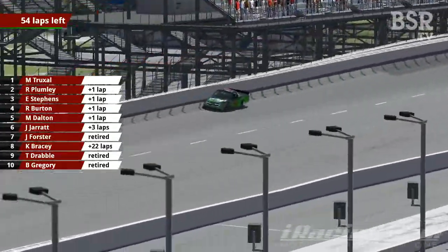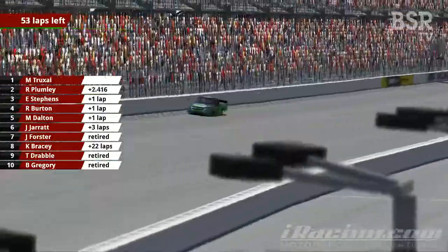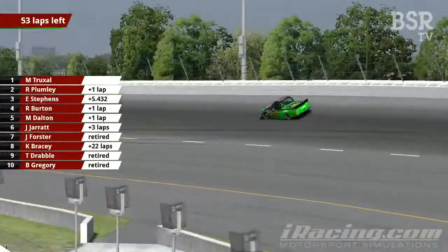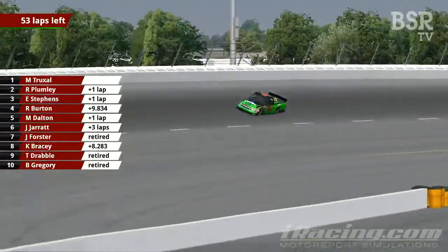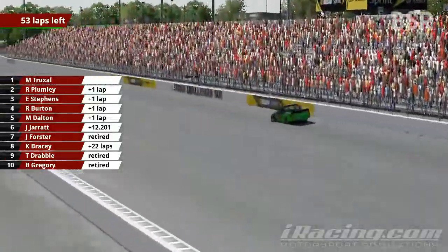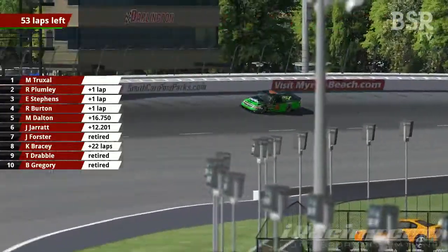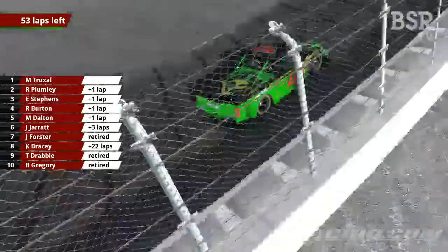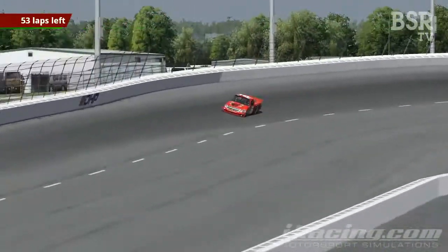It's business as usual for Mark Truxell up at the front of the field. He is just going to run away with this one without any other problems. 53 to go. We've been out here about an hour, and really it's going to be a quiet race all the way to the flag, Tom, because only 7 trucks out of 21 are left. Yeah, it's a shame to see that, but all these guys are surviving with the fitness. Hopefully they won't hit any walls. They just want to get home and grab a bag of points at the end of that race.